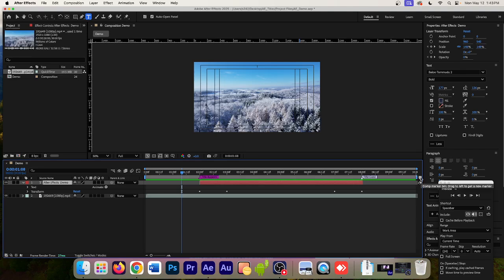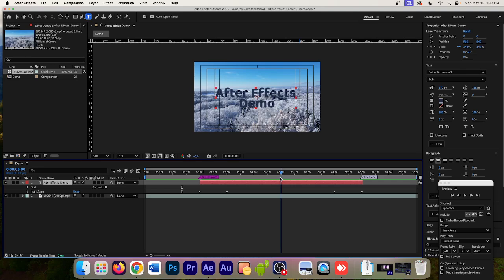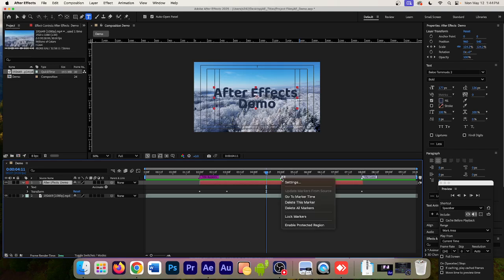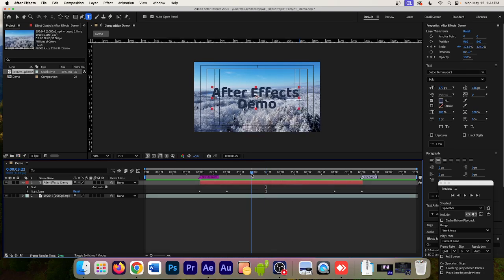If you see right here at the very end, it looks like a little baseball diamond. It's very unassuming, but it's one of the most important tools. You just click, there you go. Wherever your indicator is, your marker will show. You can move the marker if you want to. You can even right click and delete this marker. It totally depends on you. You can create another one, and you can move it.